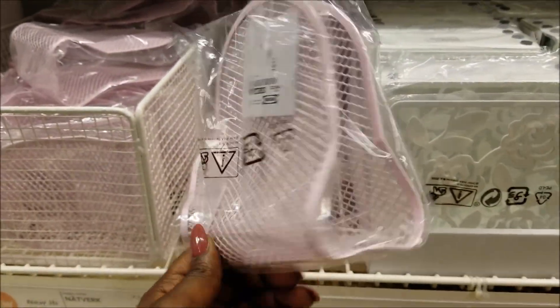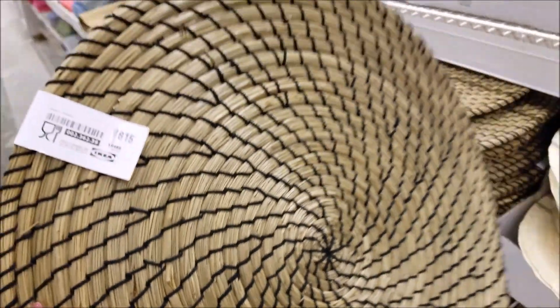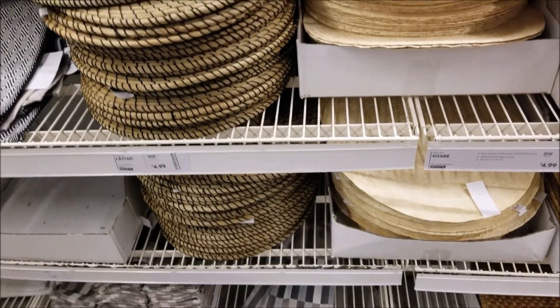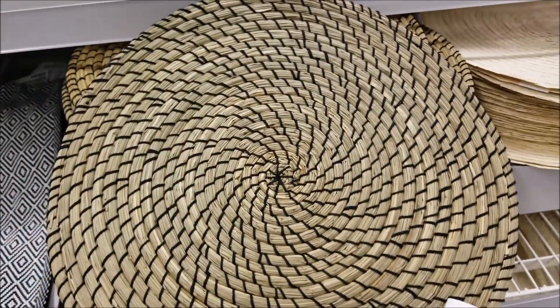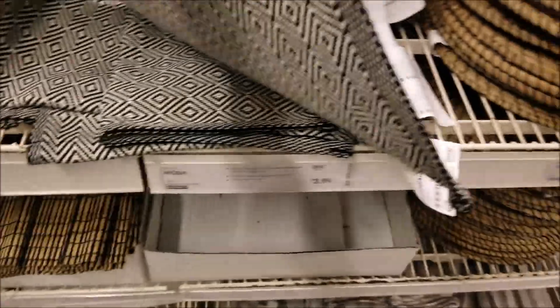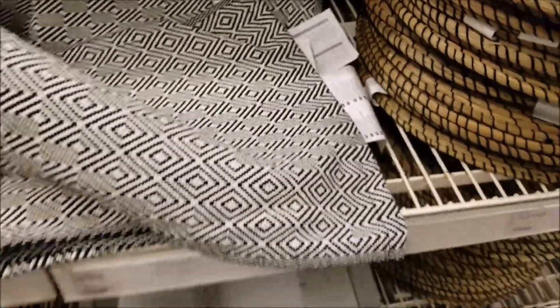This is cute — I think you could use this for other than a tissue holder, maybe something for makeup. And I like this not just for a placemat but for wall decor. $4.99 for one? Still too pricey for me, but not bad. Maybe you can find stuff like this at the thrift store. I do like it as wall decor — boho chic, yes. I am attracted to anything black and white. $3.99 for one? I don't really get placemats like that. Not when you can go to Ross and get a full pack for like $5.99.